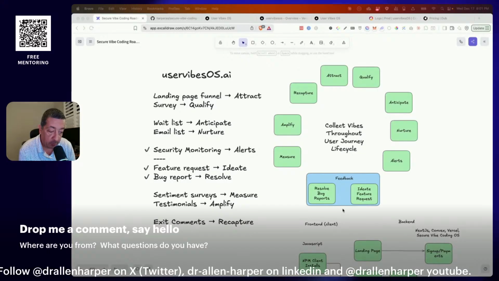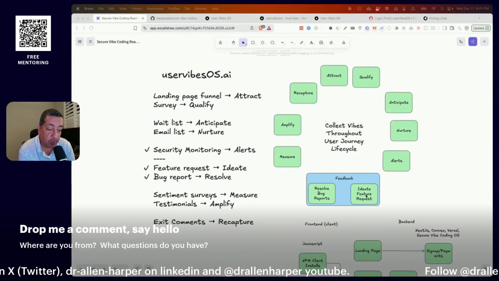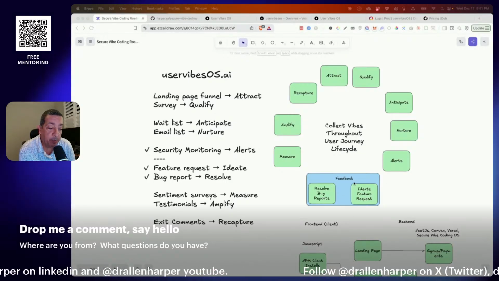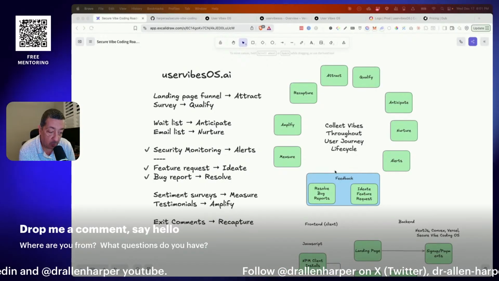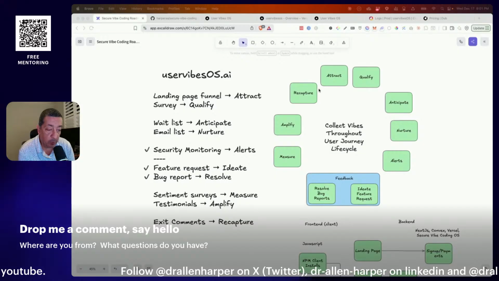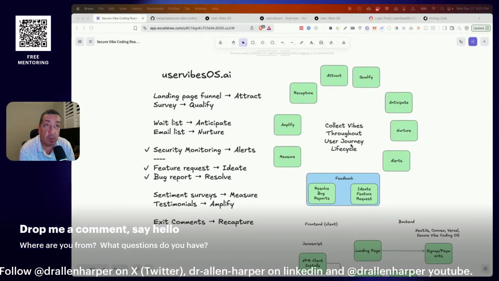Now, we've been focusing on this feedback signal right here, and that has two parts, both a feature request and bug reports, and all developers need this. And so we've been focusing on this. This is our minimal viable product. But eventually, we're going to go and get the rest of these features over here because there's no one app that does all of this.